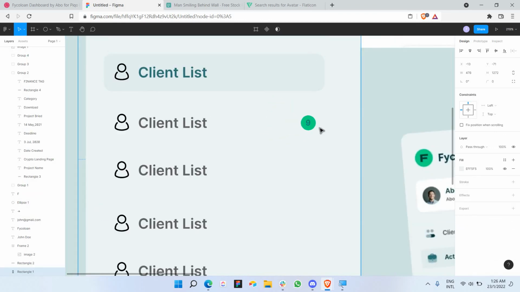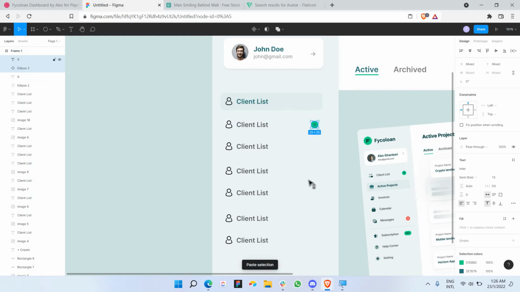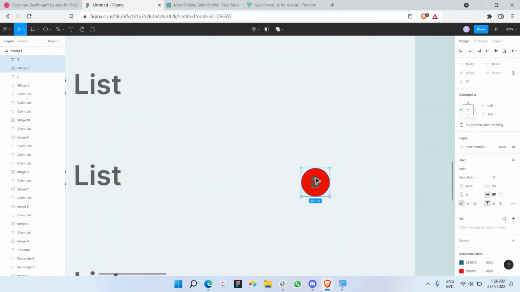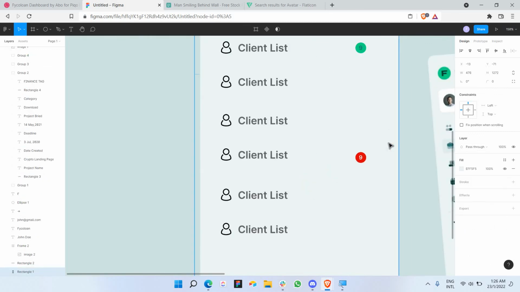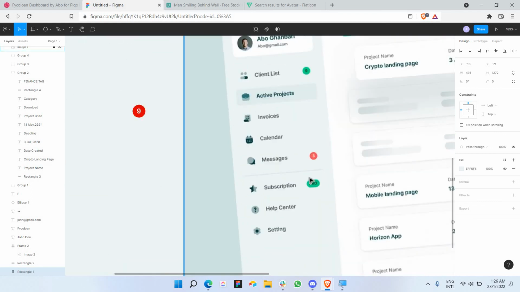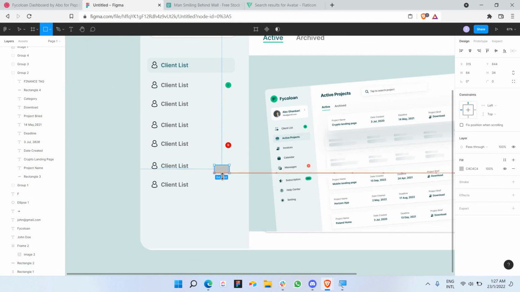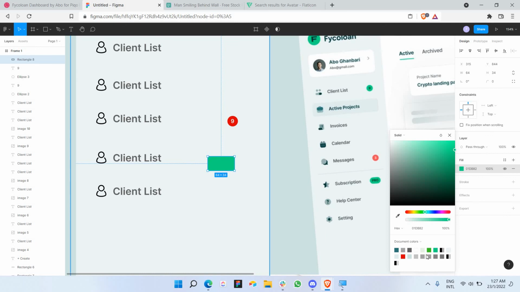Okay, that's center, and that's the one. Let's give some other colors here. Like in this case, we're gonna give green, and let's give this red. Color should be white, and let's add this thing here. It's called Pro. In this case, I'm gonna use a rectangle, and I'm gonna give the color to be this color here, which I just chose.